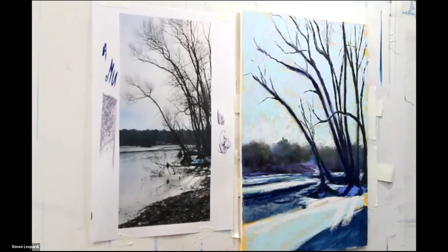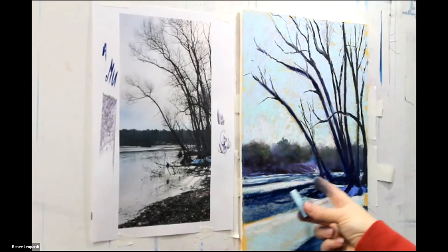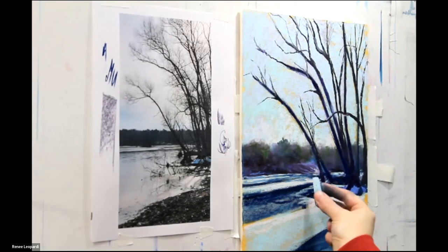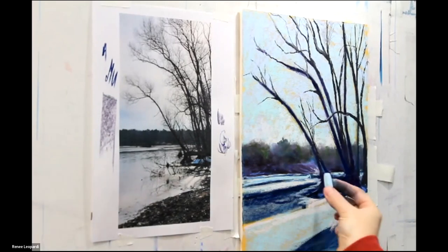So I emphasized that dark line again, and then I kind of ran the hard pastel over some of the light because it's not really solid back there. I can decide to make a bold move and just go, you know what, it's going to be a solid line, and just make it a little more graphic and simplified. So I kind of like that.